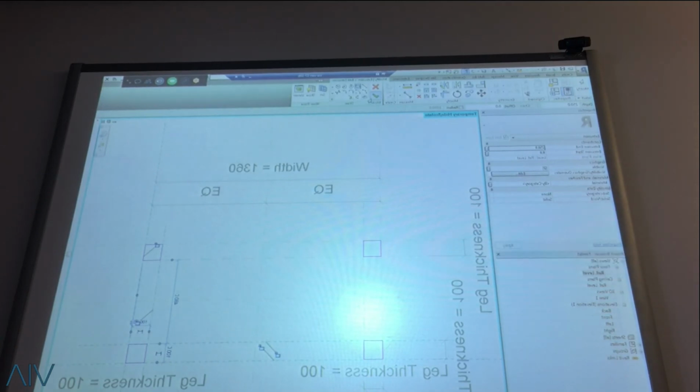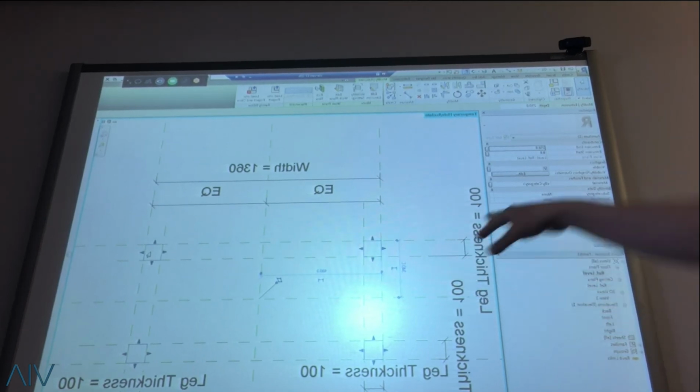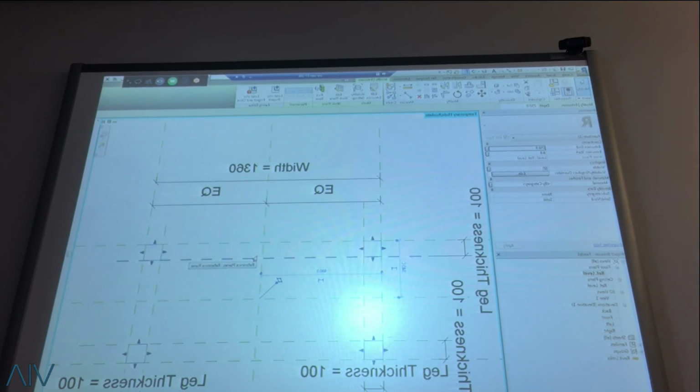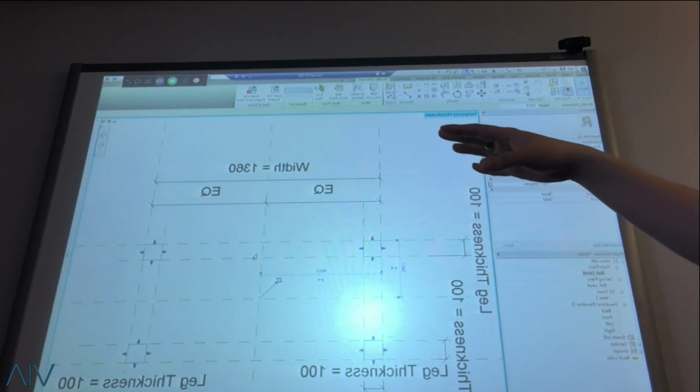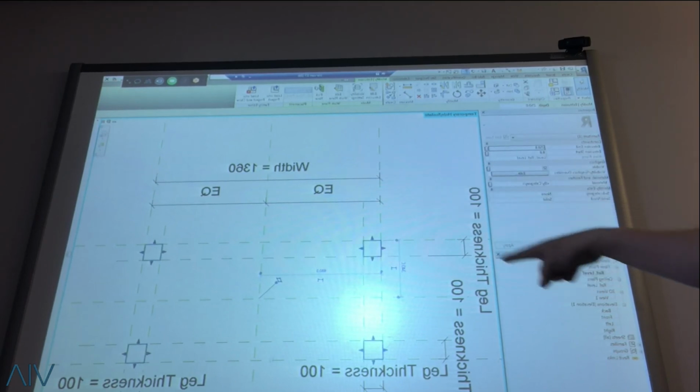The problem with Revit is that as this dimension gets closer and closer together, if that leg touches that leg, Revit will not create the object because it's interfering. Something to keep in mind is that if you're building a family and you have anything interfering with another object, Revit just quits. It just says, no, I cannot do it. That's one thing to keep in mind. But for this exercise, I'm just going to do it quickly because of the time constraint. But when I build a family, that's how I would think about it. Just do not cross-reference. So I will build each individual object.